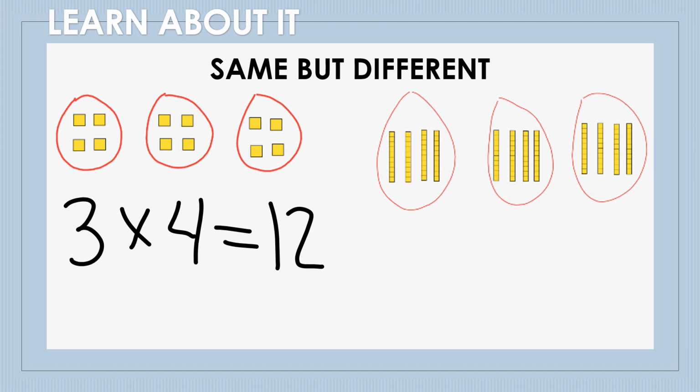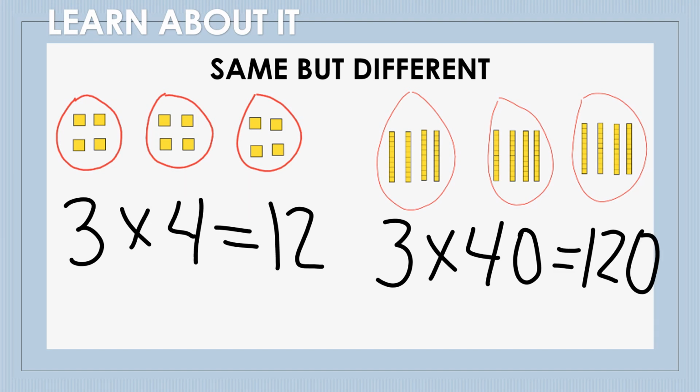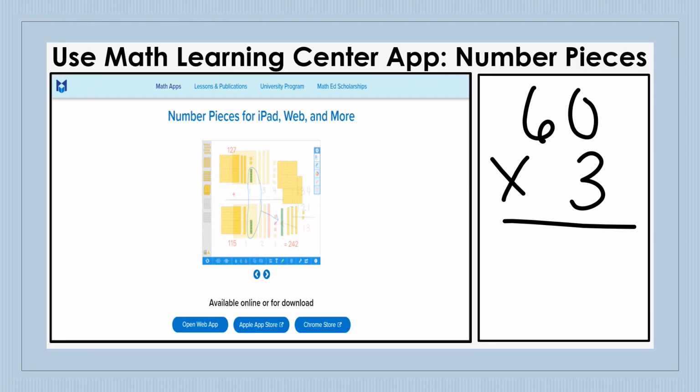Now let's discuss the image on the right. It is similar to 3 times 4, but instead of 3 groups of 4, we have 3 groups of 40. Each group has 4 tens or rods instead of 4 units or ones. We can think of this image as 3 times 40, or 3 equal groups of 40 each. So the product here would be 12 tens or 120. Multiplication can be thought of as creating a certain number of equal groups of another amount.